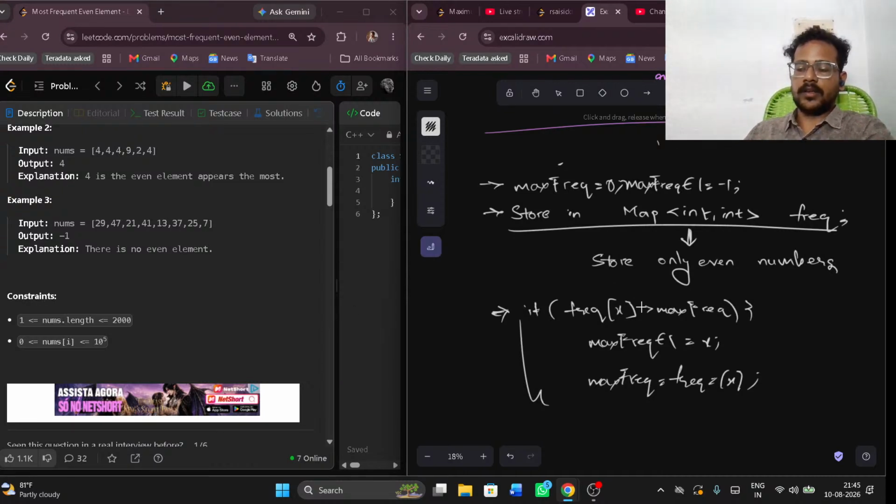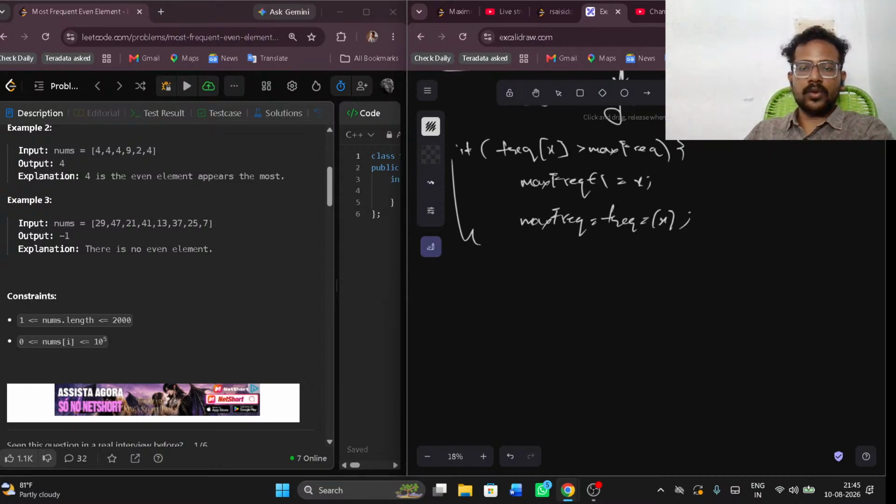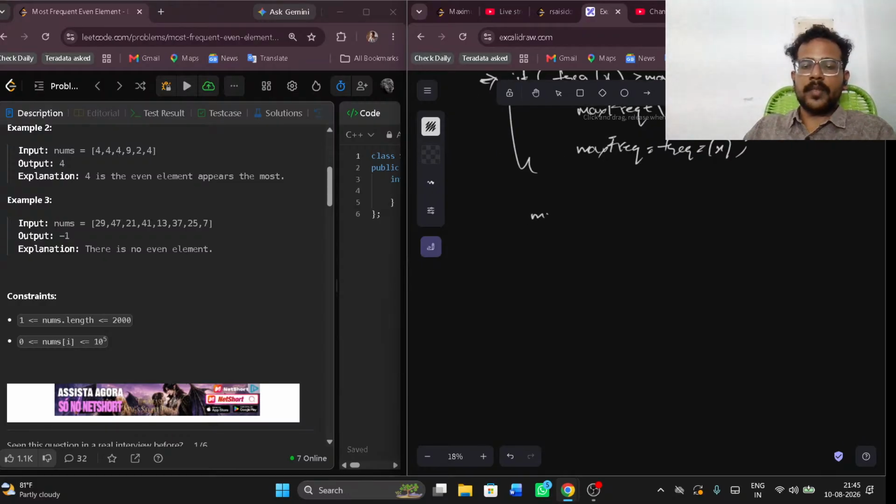And let me write pseudocode for this. So max frequency is 0, max frequent element is -1.